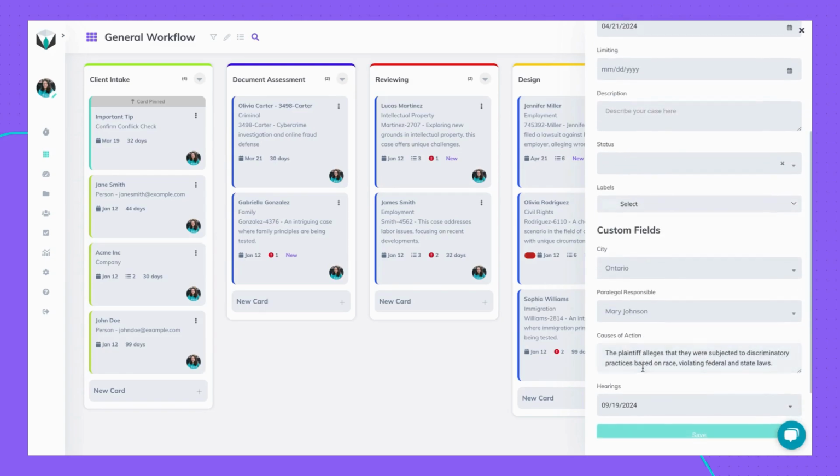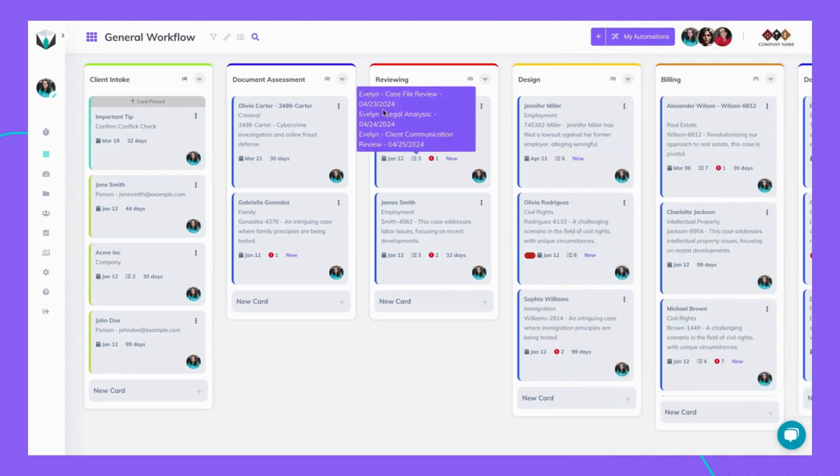At the card preview on my board for matters, I can see my client's name and the matter number associated. I can also see the practice area for this matter, a description. Now, it doesn't matter which type of card you have on this board, you will always see key information available here at the card preview, as well as some numbers. And just to note here, that information is based on what was specified when that card was created.